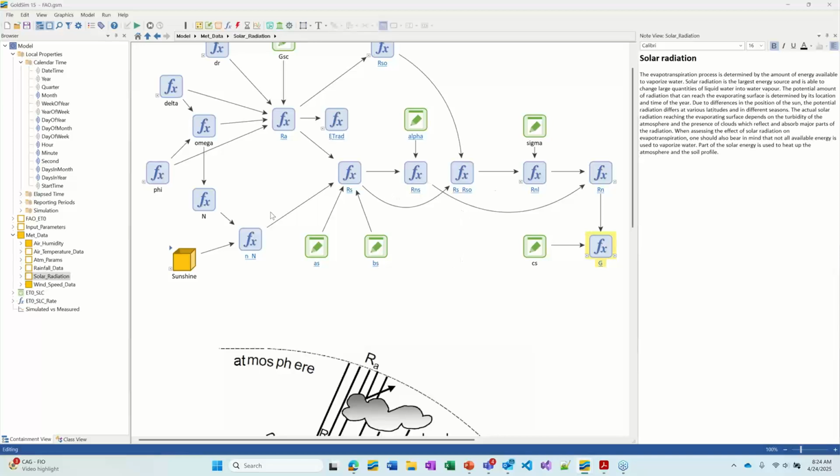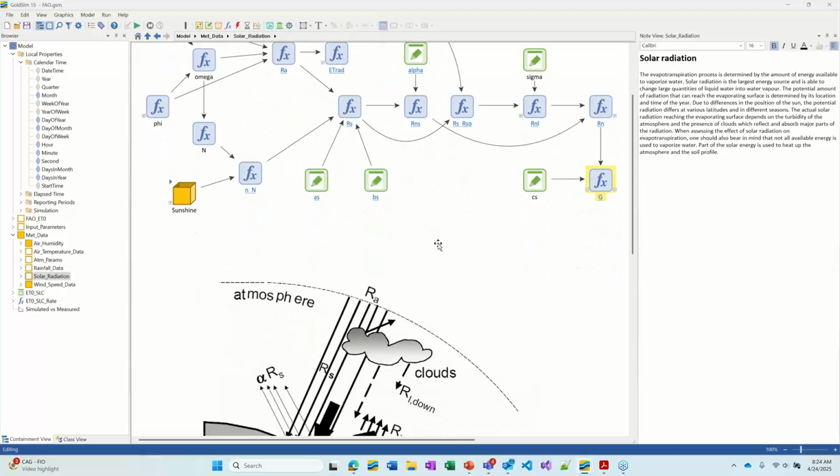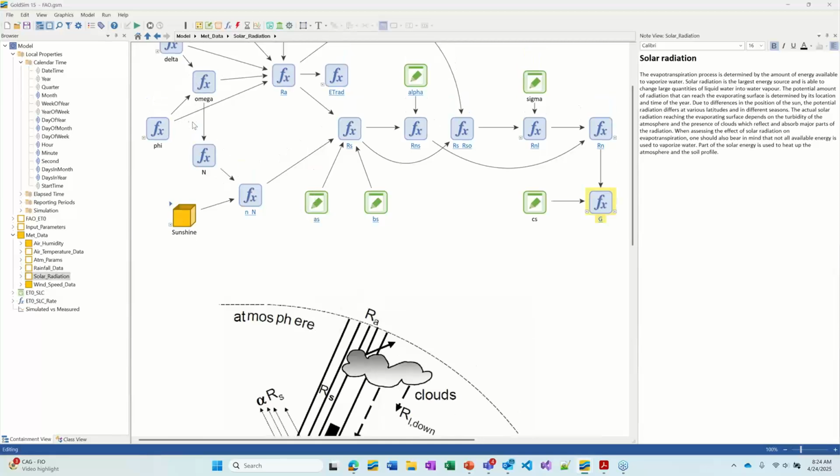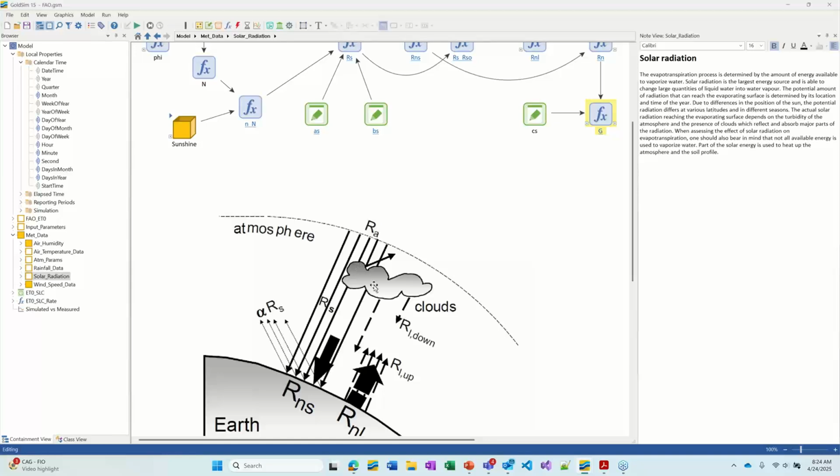So anyway, we do this energy balance, and a couple other things I wanted to make note of. We have the components over here going into RA. This is extraterrestrial radiation. You can see in the graphic, it's the radiation coming from outer space, all just based on location on the planet where you are. But then when we go from there, we're starting to talk about, okay, we've got cloud cover and that reflects some things. Well, how do we simulate that? Well, we do that by using sunshine hours.